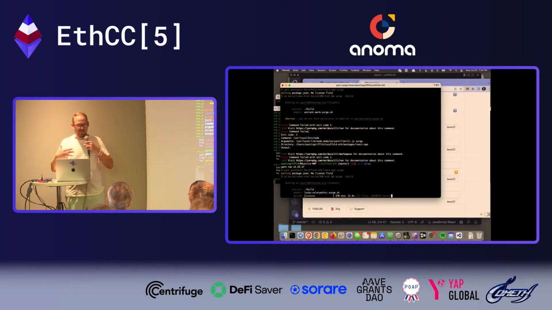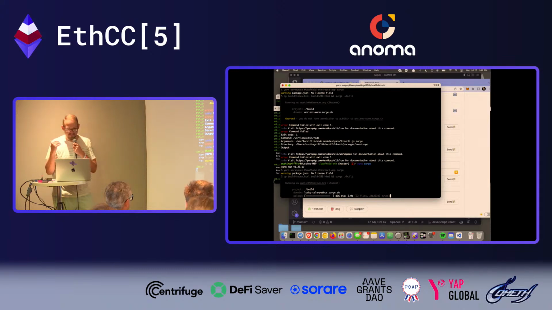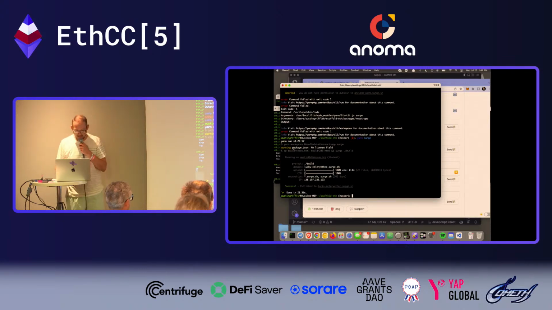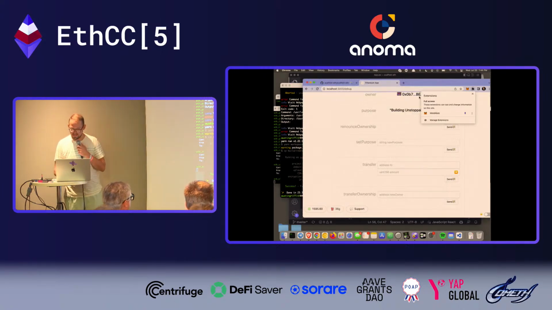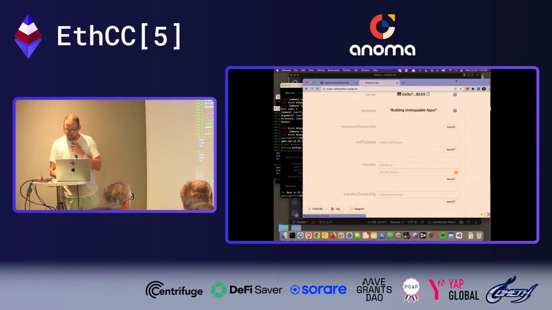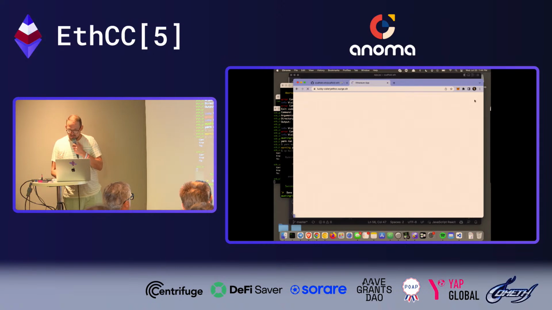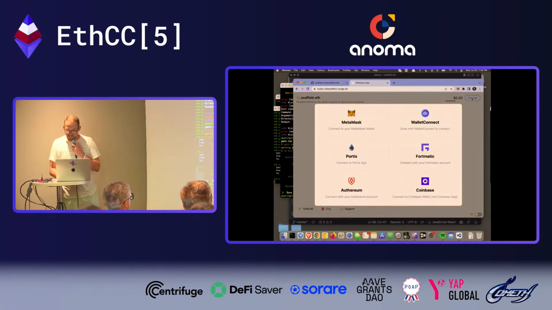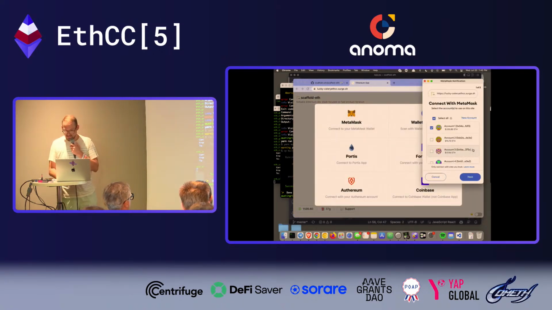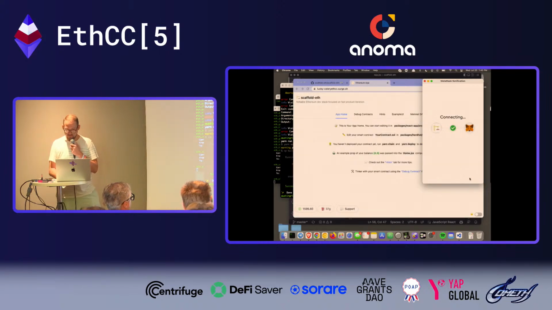Had I had two hands, I probably would have written a more interesting smart contract, but I'll leave that to you guys. You guys can be the creative builders. It's just a really easy tool to get something out into production and something that someone can use quickly, and it does a lot of stuff for you. So if we go to this address now, and let's connect our MetaMask, and let's have it on the wrong network, for instance. Actually, it probably just is going to be on the wrong network.